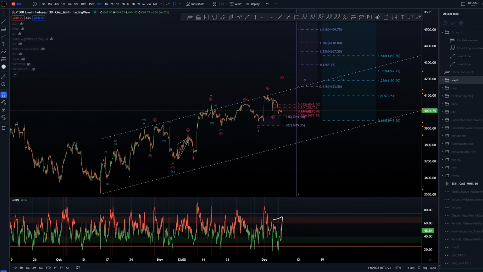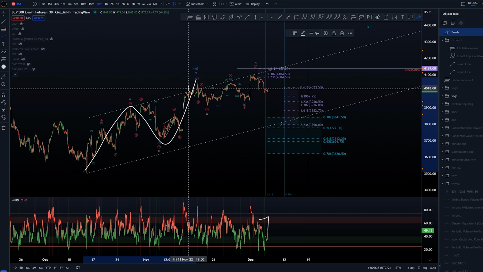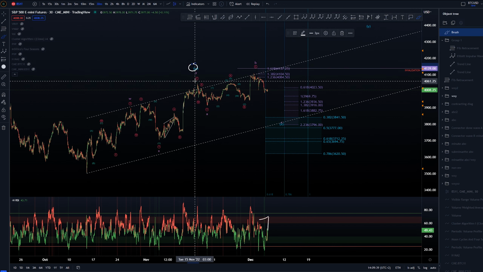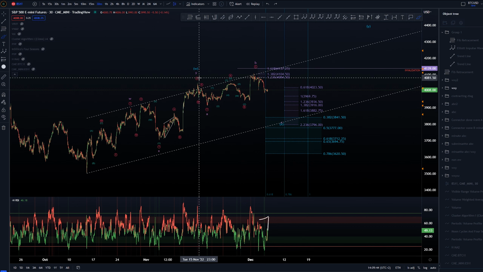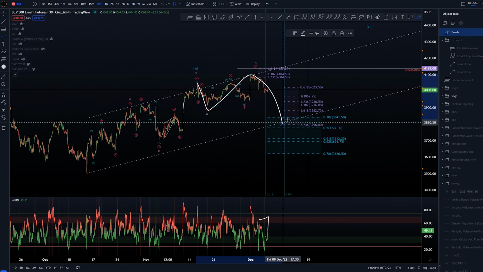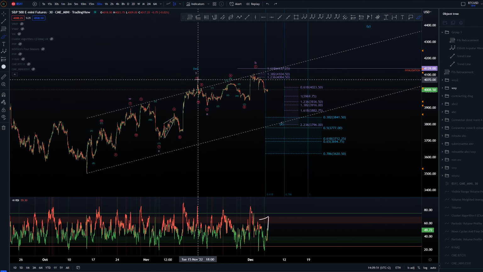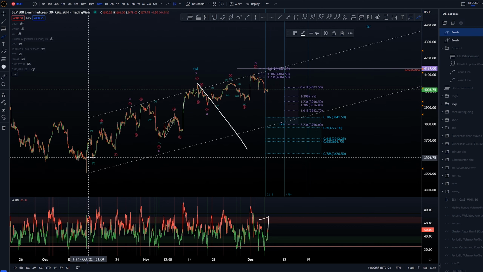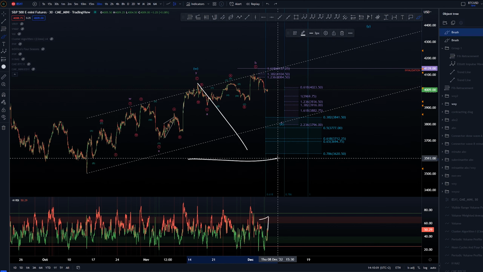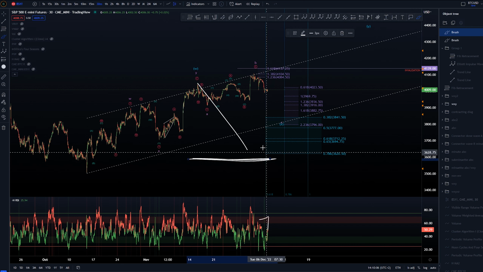The other one was not this one, but this one, where we had a WXY like so in here, into a larger time frame wave W or wave A. The expectation here would be that we would be creating some kind of three-way structure for that X wave, and the expectation here is an X wave because, if this was more of an A wave, I think the reasonable expectation would be that, for a flat, we would need to retrace around the 90% retracement, so around here, all the way to less than $3,600.